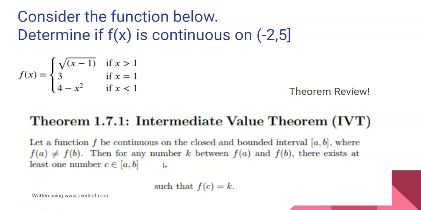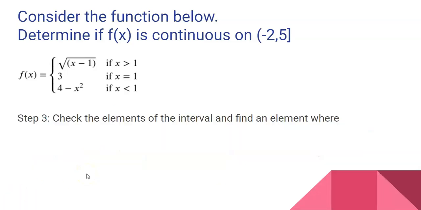Hence, the limit of f of x as x approaches c must exist and equal f of c for f of x to be continuous at c. And since we're not sure that there's really a letter k because the limit of f of x as x approaches c does not exist, then the piecewise function is discontinuous. Again, at this point, our task is to examine the elements of the interval and identify where the limit of f of x as x approaches that letter c, that point within the interval, is not equal to f of c.